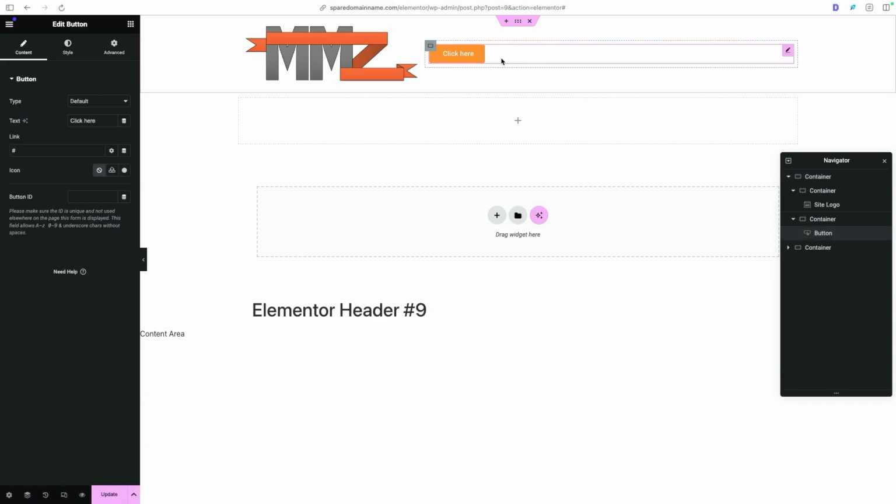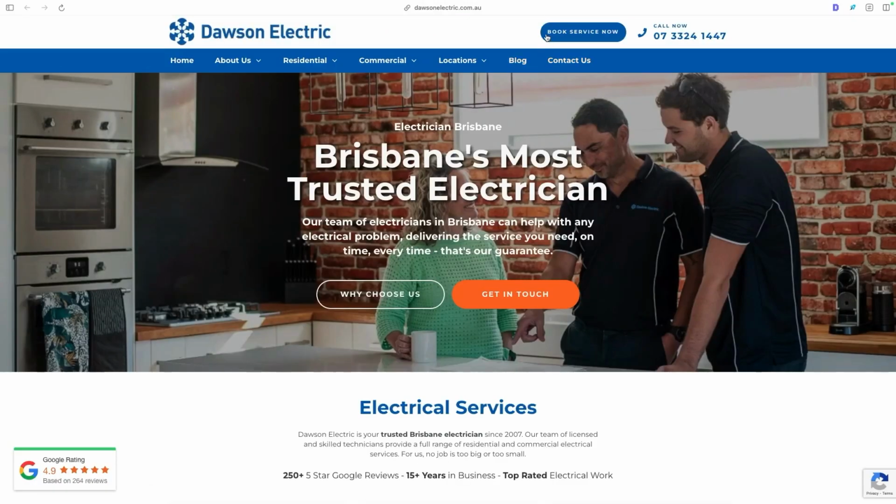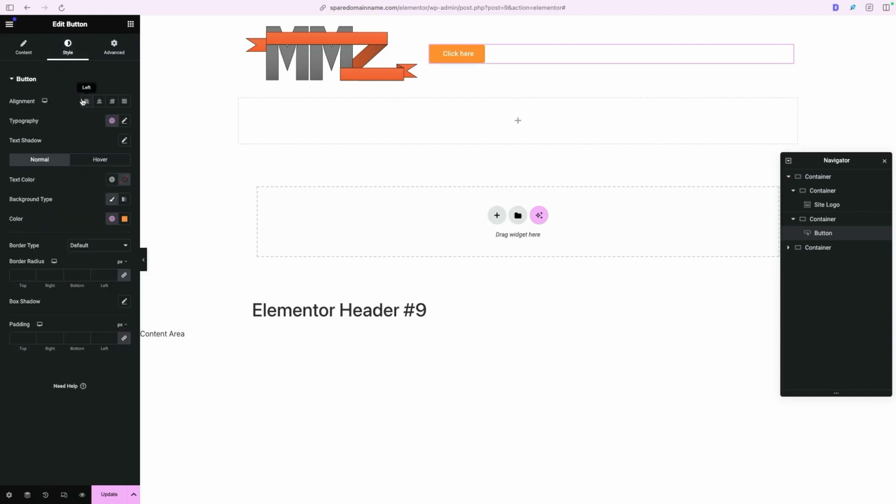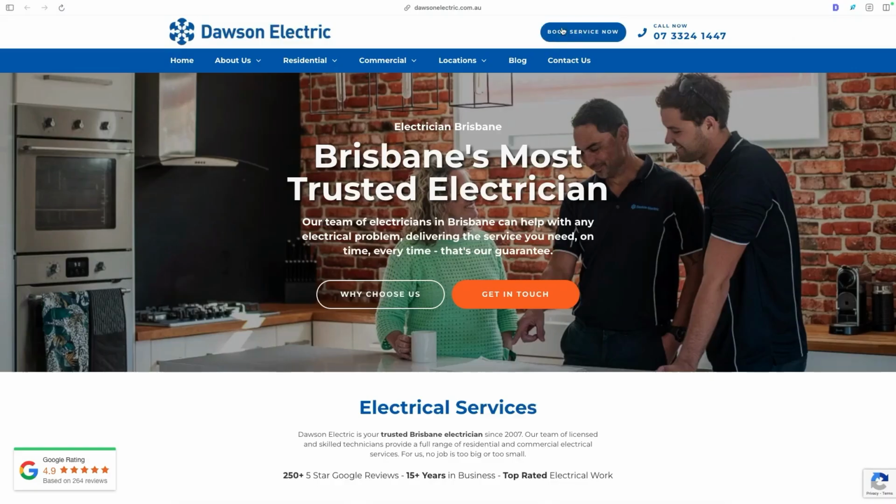Now, if we go back to the demo website, you can see their button is on the right side and not near their logo. So what we'll do is we'll go back and click on our button, and then under the styling of the button this time, we'll click on this style, and now we can align the button left, center, or right. So we'll select right, and that has put our button on the right side. Now this website has a second option here, which looks like some kind of icon or button.